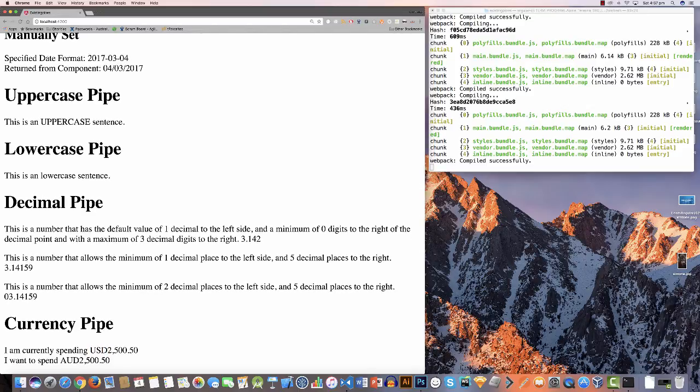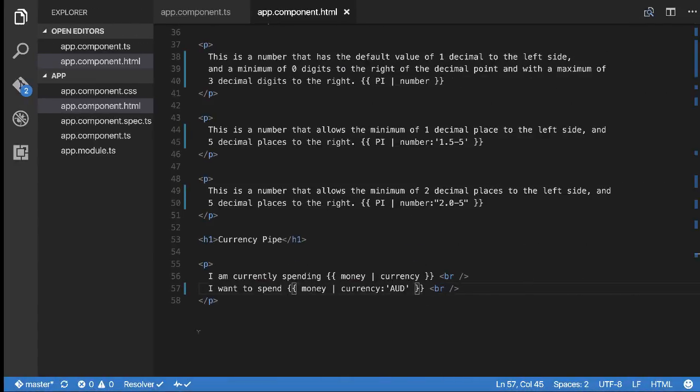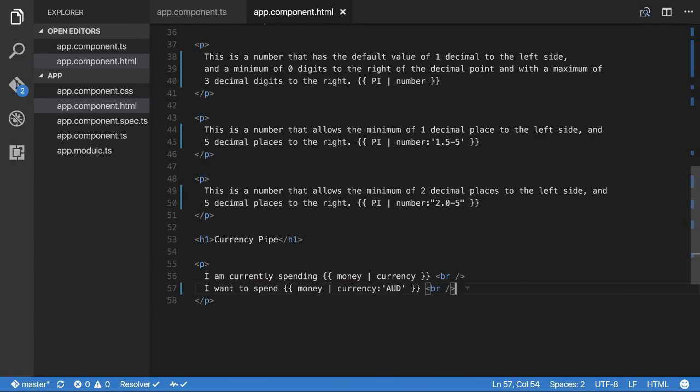So that's what I want to spend, but I'm currently spending more money because the US dollar is much stronger than Australia's right now. I think it's 77 US cents to 1 Aussie dollar right now. I can't remember, but it's something like that. So yes, I want to actually spend less than that and spend 2,500 Australian dollars, but so far we're not doing that out of the box. Okay. So moving on from that, that's how you can change the currency code.